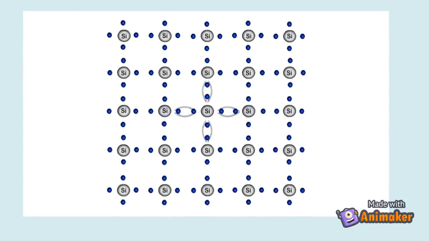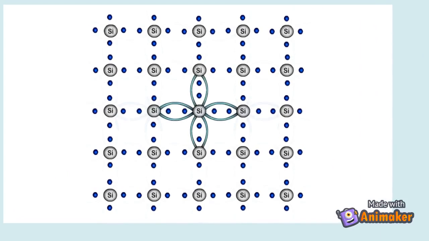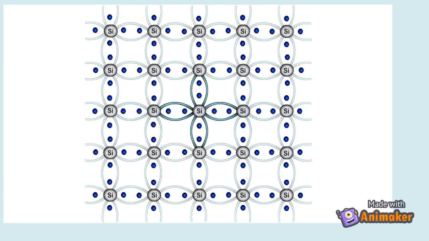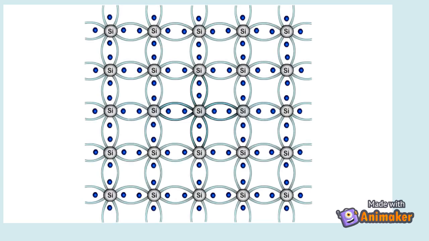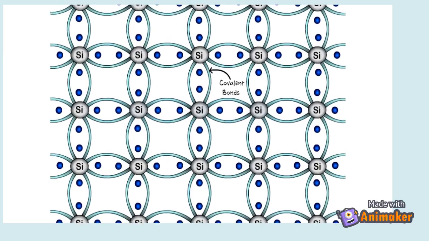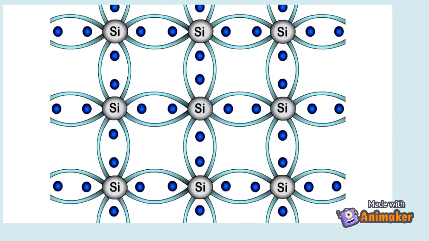Now let's see how the semiconductor atom acquires the additional 4 electrons to become stable. Let's first look at this process with the help of one atom. The atom already has 4 valence electrons and requires an additional 4 to become stable, which it shares with its neighboring atoms so that every silicon atom has 8 electrons in its outermost shell. The atoms are bonded together and they form a semiconductor structure which looks like this. All these atoms set up a bond with each other that is called a covalent bond.